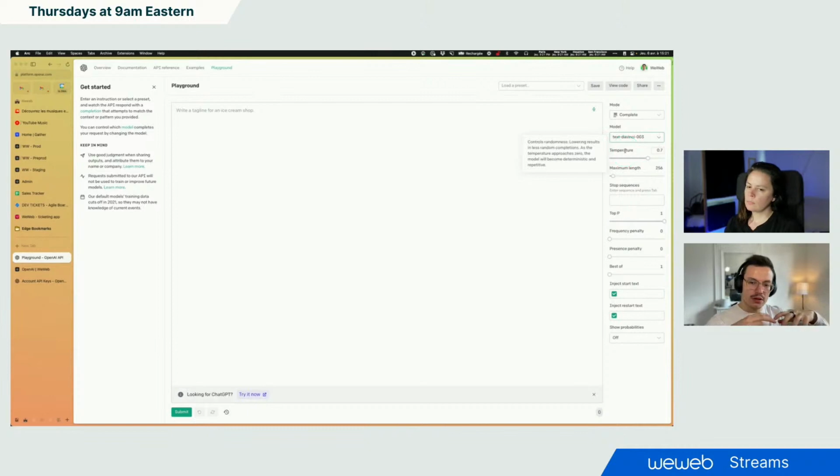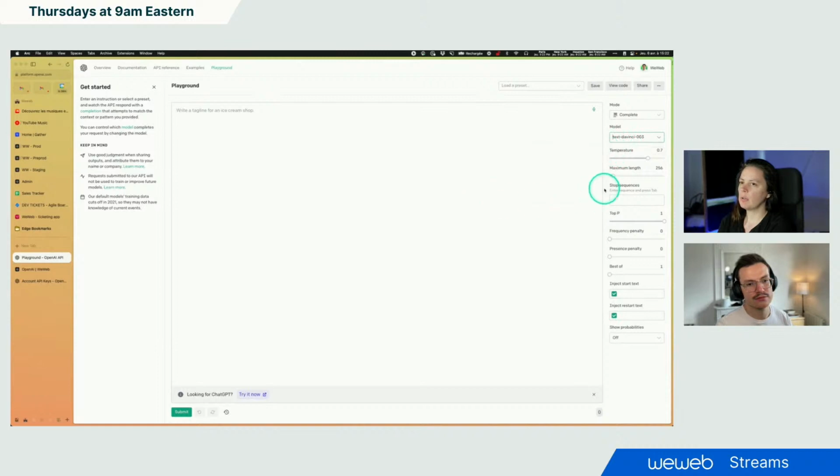So temperature and top p are explaining how wild the AI should be according to your request. If you set a high temperature, it's like saying to the AI, you should be really wide and give me crazy ideas. And if you set it really low, it will be really straight to the point. But it's something you have to fine tune by trying, because if you're giving a huge context to the API with a big prompt and you're setting a really low temperature, for example, the AI will most of the time just answer you back what you just asked.